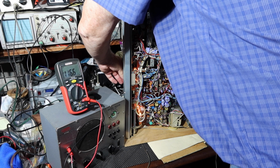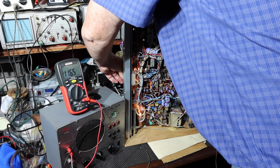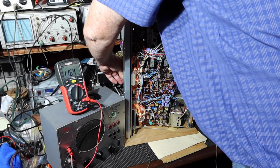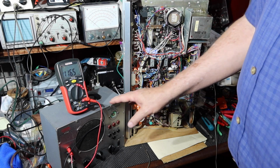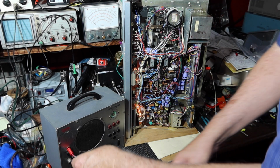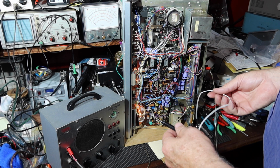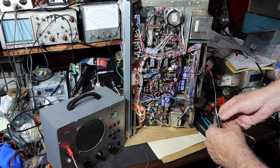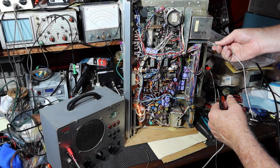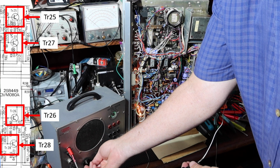Okay, you might be able to hear that noise. I'm going to turn that down. Okay, the noise is down. Okay, the signal tracer is on, and I've got it switched to trace and audio. So we're going to go in here and check these items right here. Let me find a ground for this. I'm going to turn the tracer all the way up. You can hear the hum.